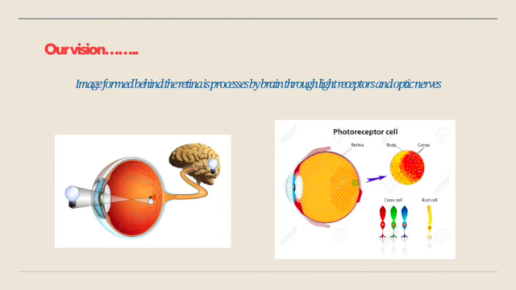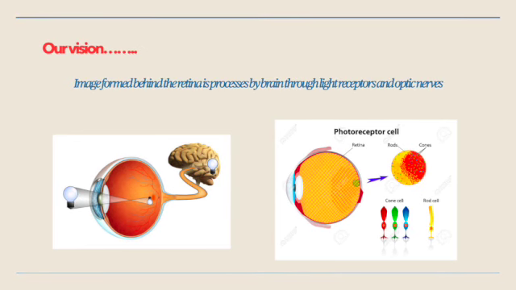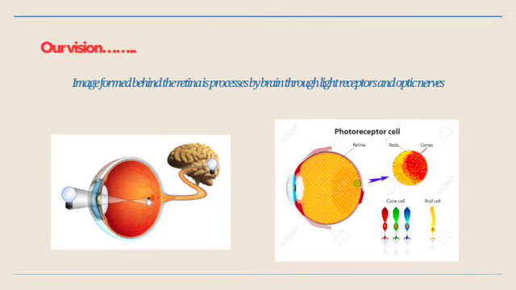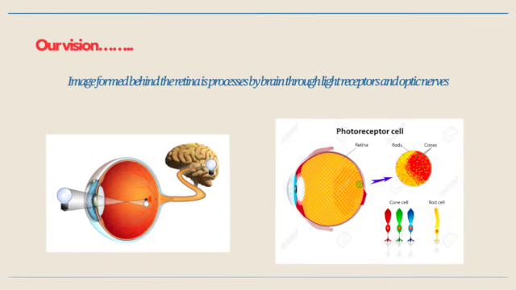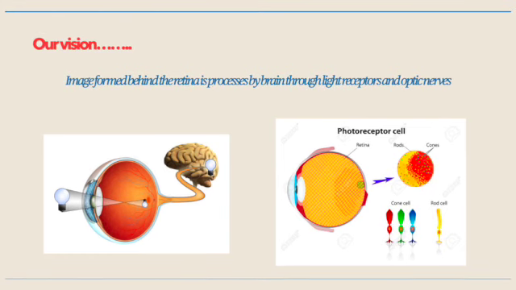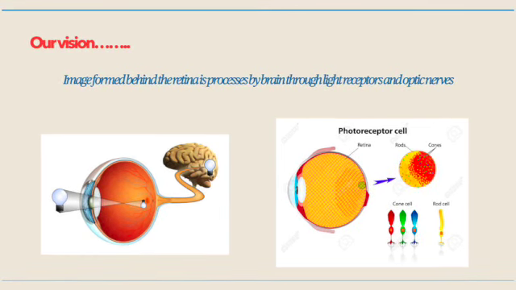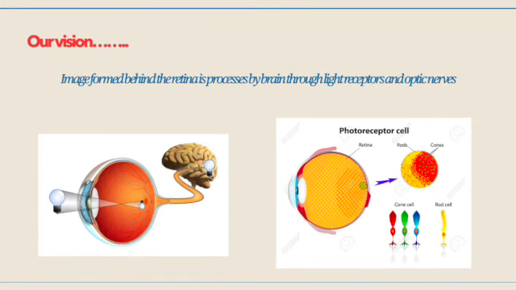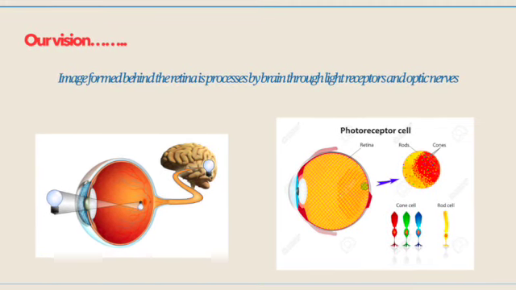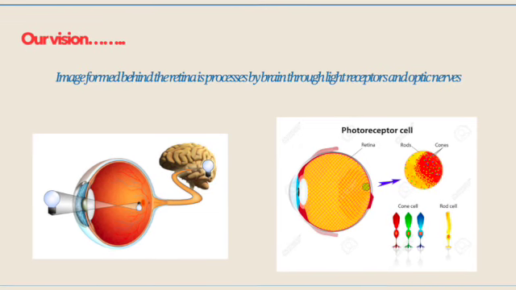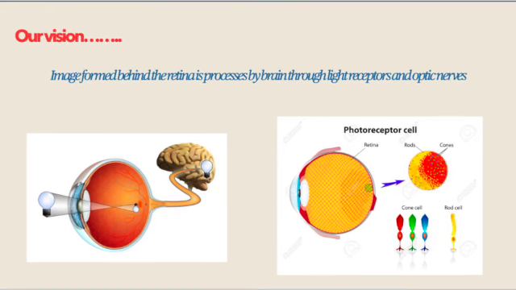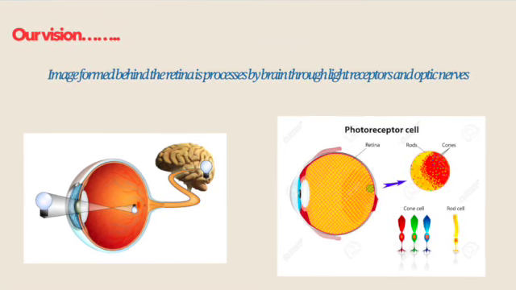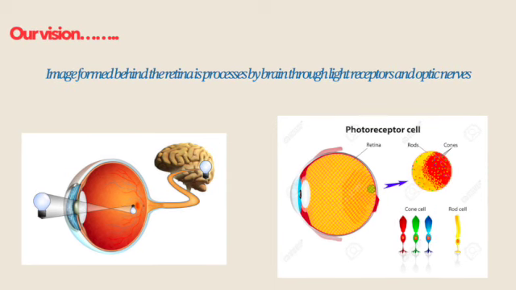One of the important applications of color science is in our vision. We see an object by its color because the light from the object passes through our eyes, and this image will form just behind the retina in an inverted form. This image will be processed by the brain with the help of a lot of photoreceptors in the retina and also the optic nerve. Our retina has two types of receptors, rods and cones. Rods help in dark vision, and cones help in light vision. So that's how we see the object.